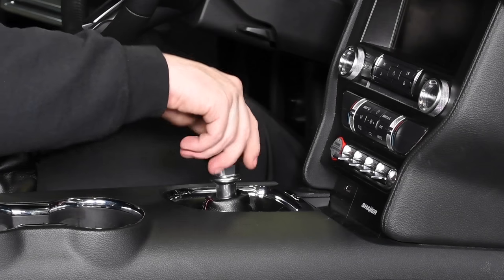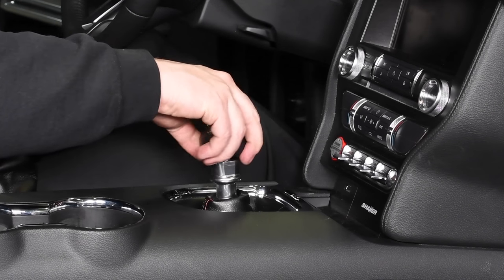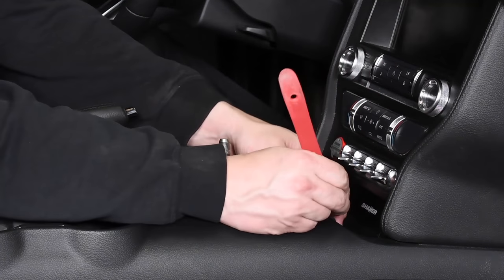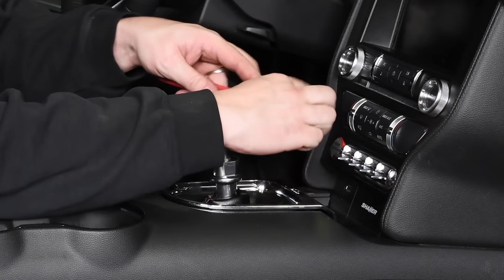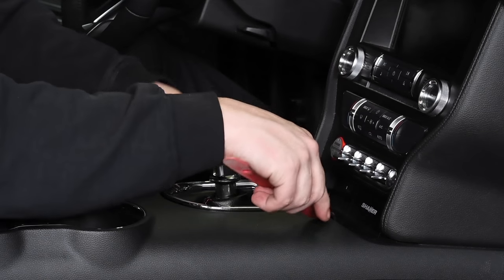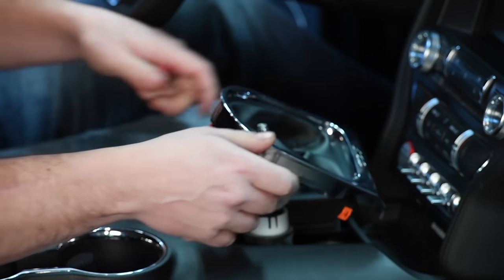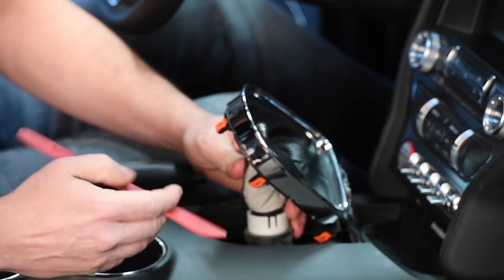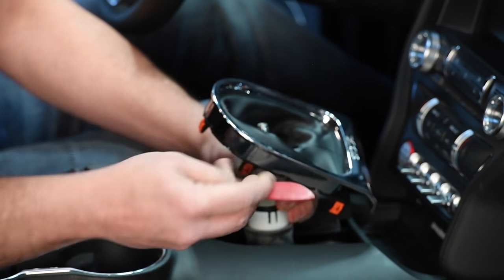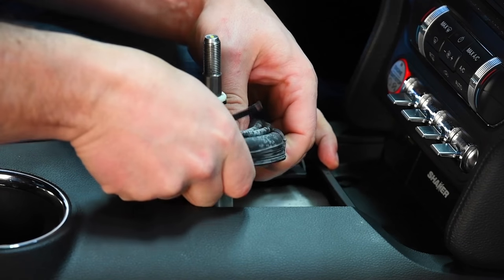To begin the installation, rotate the gear shift knob counterclockwise and remove the gear shift knob. Using an interior trim removal tool, release the gear shift boot from the floor console, starting at the front sides and moving rearward. Release the retainers and remove the gear shift lever boot. Remove the inner boot from the shifter.